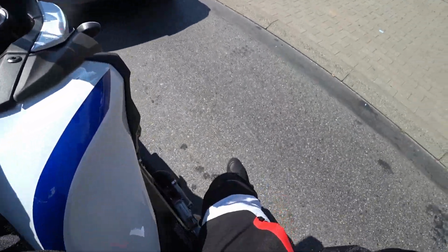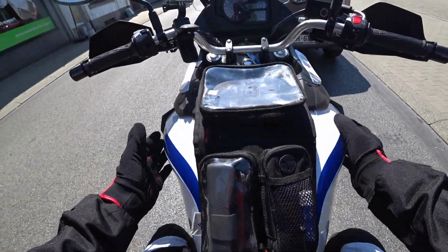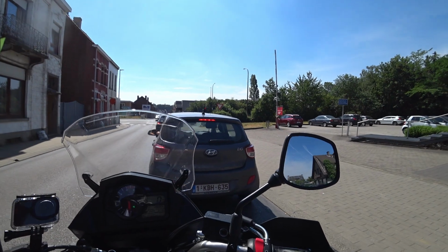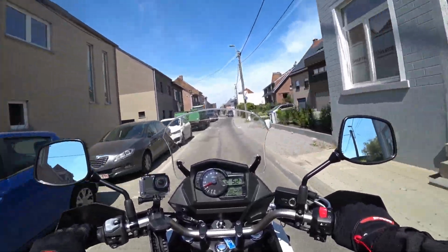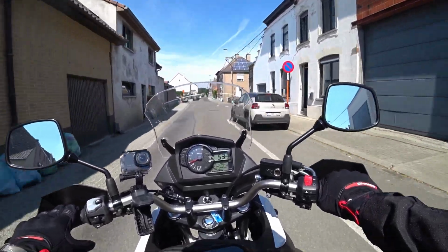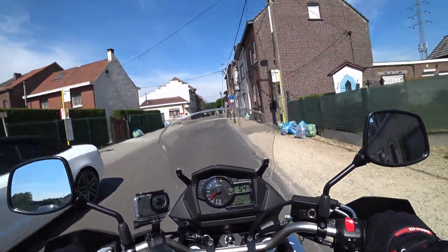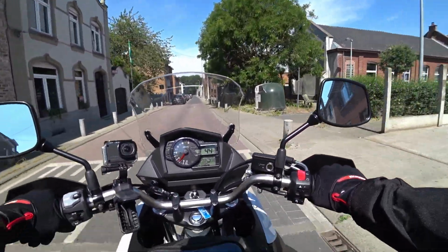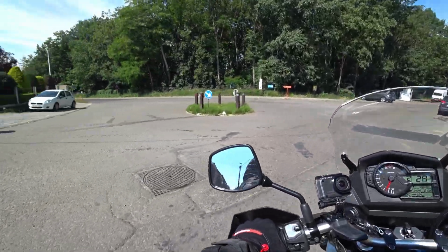Very comfortable, as you can see. So I'm just sat on the motorcycle. I can reach the ground quite comfortably. It's not a super wide motorcycle either. The seat is so plush. Where can I get one of those? My God, this is such a comfortable motorcycle. No wonder people on adventures can do this so easily. I've been riding 200-300 kilometer tours recently, and after a while my ass really starts hurting. And guys on naked bikes and cruisers had about the same problem. Some more, some less. But the adventure guys are like, what are you talking about? No, this is fine. And I'm starting to get why.